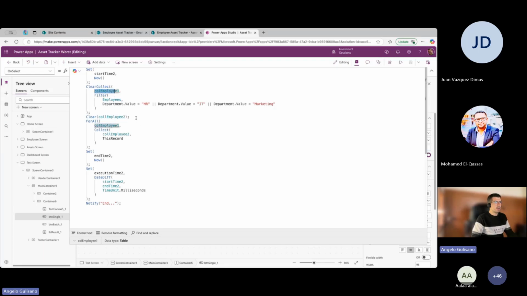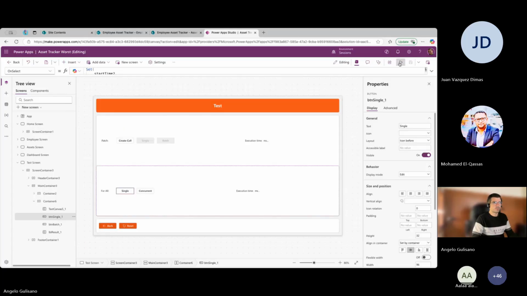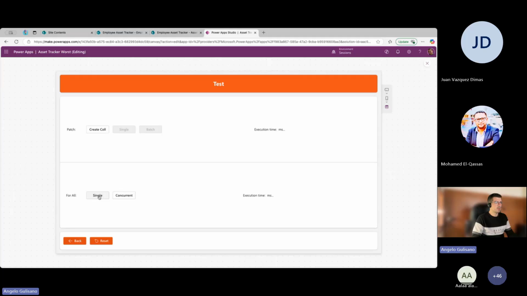Then I clear colEmployee2, and for each row of colEmployee1, we collect information in colEmployee2. When it finishes, set the EndTime and calculate the milliseconds of execution. So if I press play here, it starts. And this is the result.